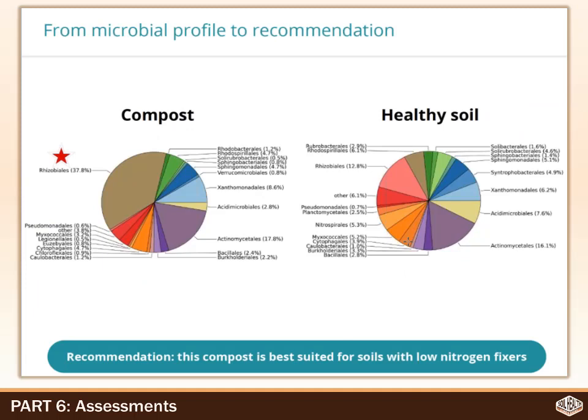This is an example of what such a characterization or comparison looks like. It was produced by a company that is performing metagenomic analyses for agriculture. These two pie charts represent large groupings of microorganisms in two samples, one compost and one soil. From the community makeup identified, they are able to tell something about soil activity and to make recommendations for use in the field. Of course, it's not yet understood how all of these groups of organisms correlate to soil function, and we have much more to learn. But as more and more trials are conducted, we are starting to have a much clearer picture on how soil community makeup affects what happens in agriculture.